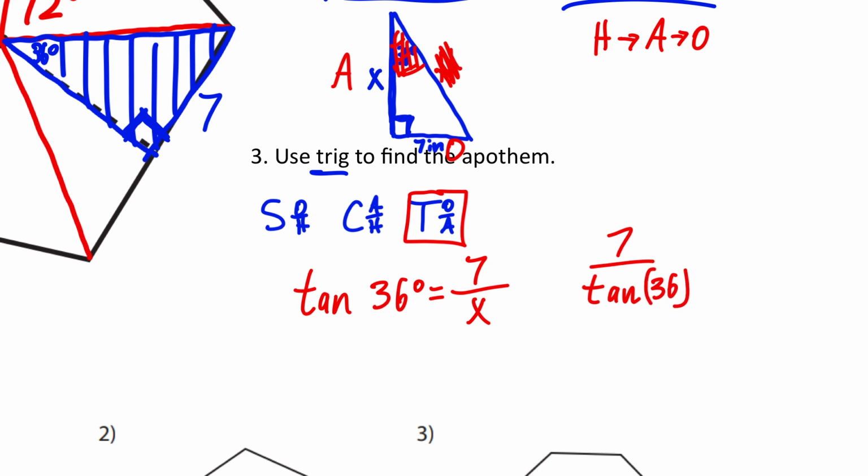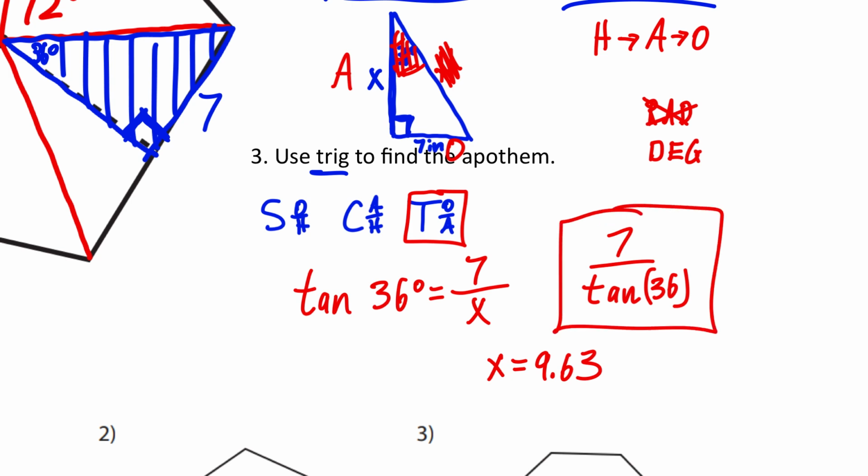Let me remind you, in your calculator, when we're dealing with this trig stuff, what was the one thing we talked about? It's not radians. It needs to be in degree mode. So up at the top of your calculator, make sure it does not say RAD. For what we're doing, it needs to say DEG. You can go up to the top with the cursor and click on it, and it'll toggle back and forth. You can also go through the settings. So when you type this in, making sure you're in degree mode, do 7 divided by tan of 36, and you get 9.63.